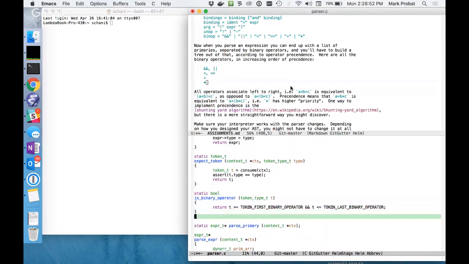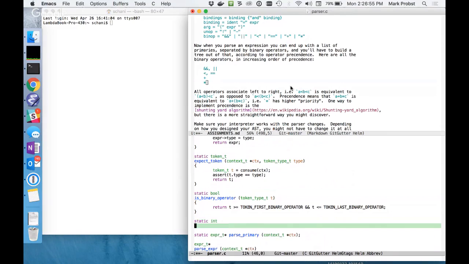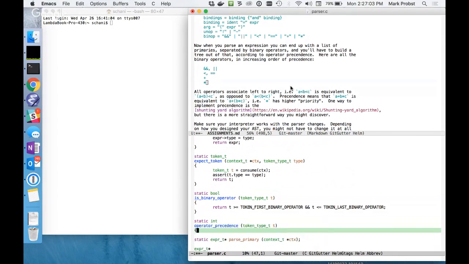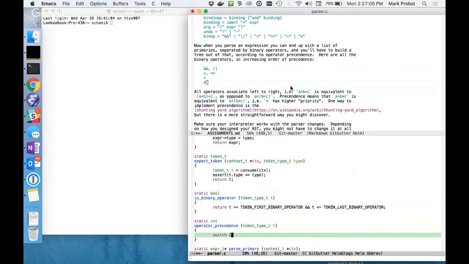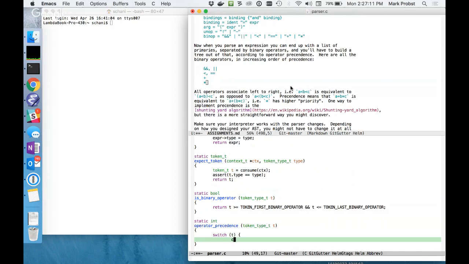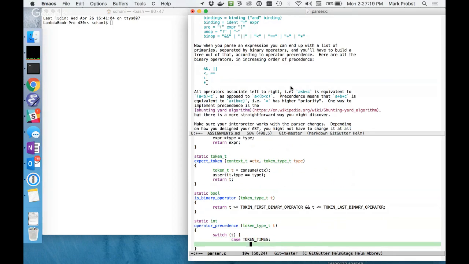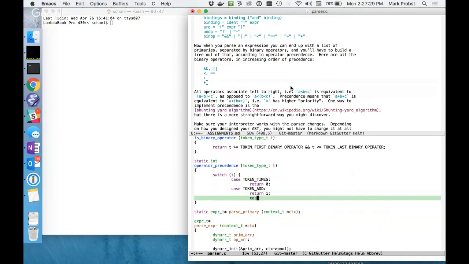So we're going to make a function, static int operator precedence. It takes a token type and all it does is switch over T. Case token times: return 0. Case token add: return 1.